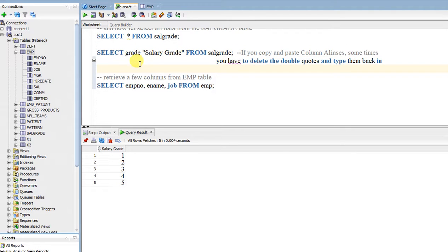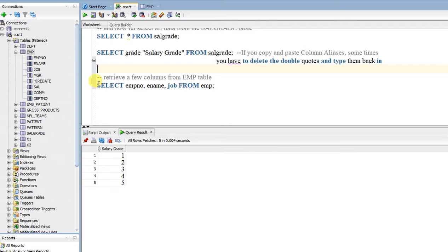But it's best to type in the code so you'll learn. But this is a column alias. Right here, column alias. You have to have double quotes after the column, not before. It has to come after. If you put it before, you will get an error.